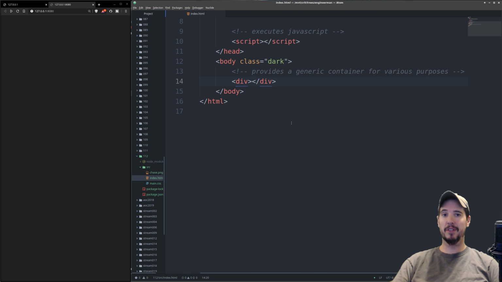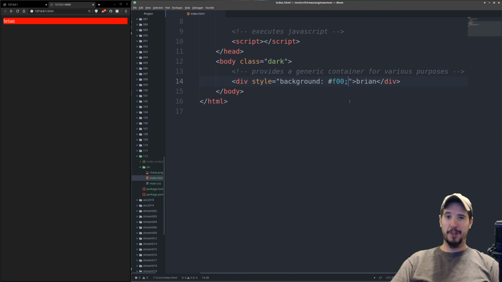However, because each tag has implied styles, that is, the browser will look at the tag and say, okay, I don't see anything styled here, so I'm going to apply a certain style to it. The div and a couple tags we're going to look at after this are what's called block level elements, which means by default they are 100% wide, filling either the parent element or the screen in this case, and their height is just going to be whatever the height of the content is. Just so you can visualize what this element looks like, I briefly added a CSS style to it to make the background red. And you can see over here, it's 100% wide and it contains text inside it.